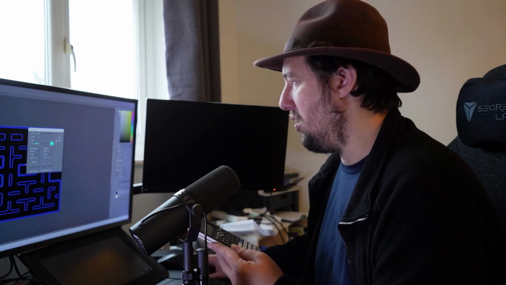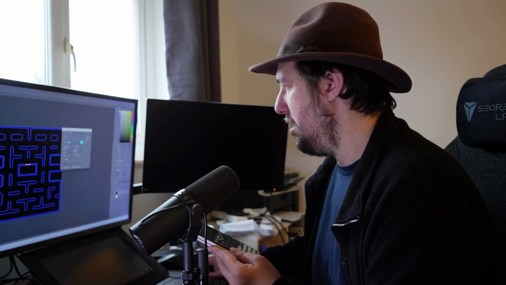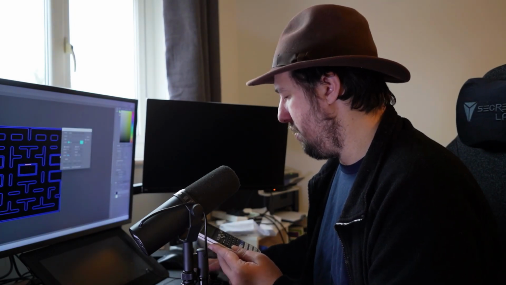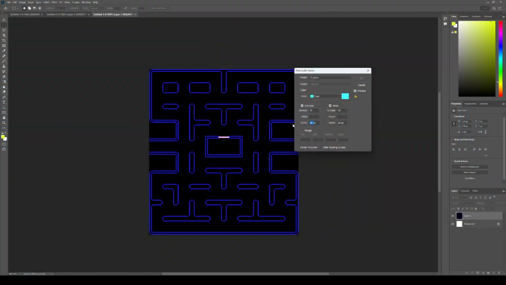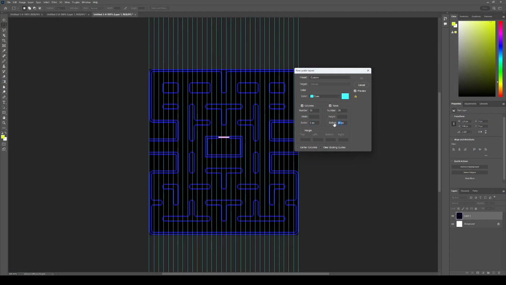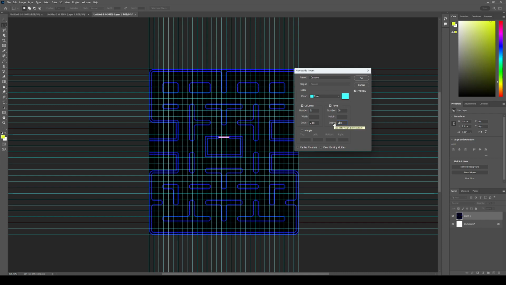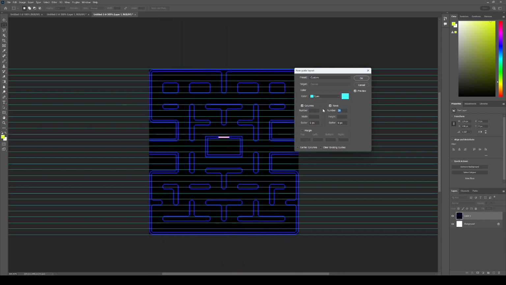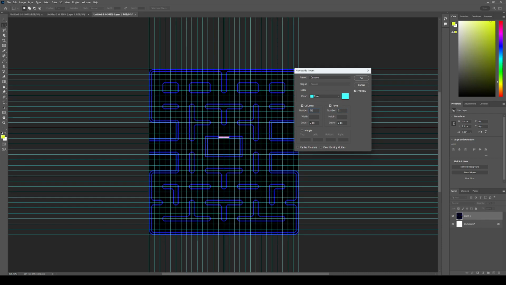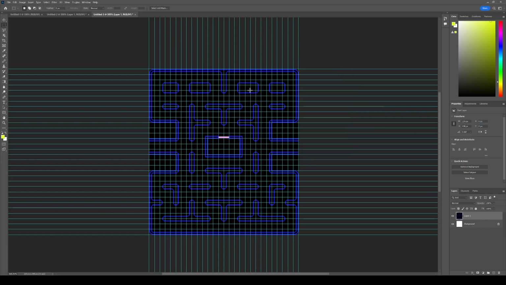Now, I always get columns and rows mixed up. And we need no gutter. Gutter means there's like an offset, and we don't want that. Is that looking right? Or is it the other way around? See, I think it's the other way around. I think it would be 31 here and 28 here because it wasn't looking quite right. There we go. That looks perfect.